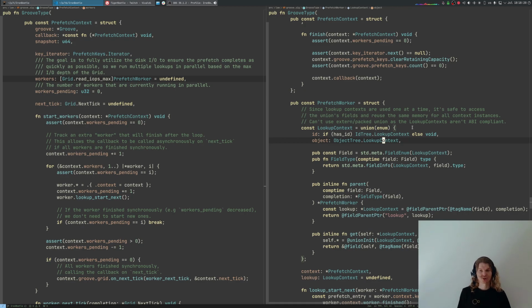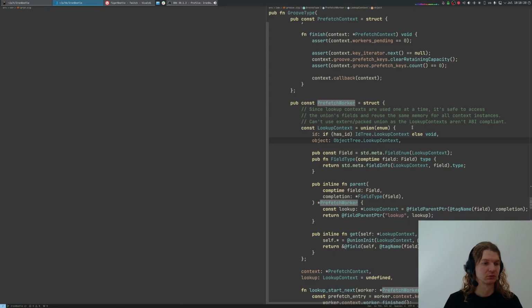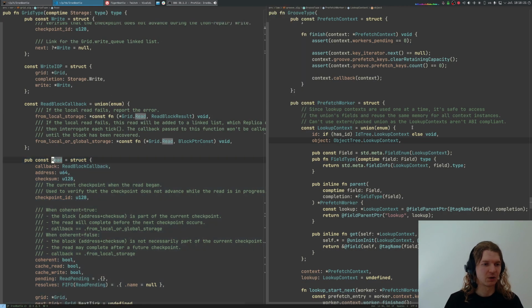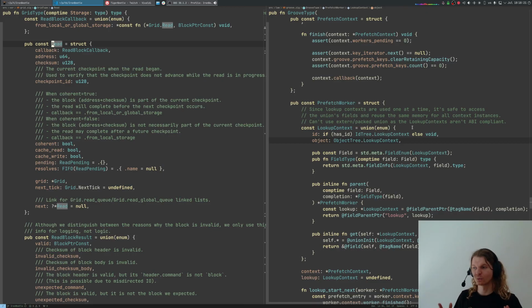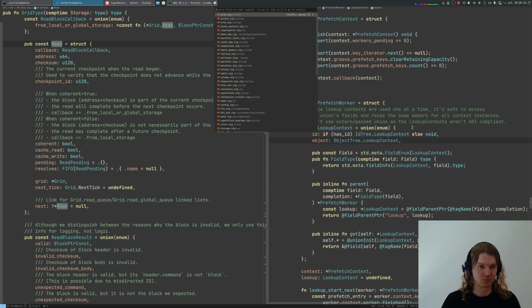So throughout the stack of abstractions, somewhere at the end, we are going to issue grid read and grid write calls. And we remember that grid reads and grid writes follow exactly the same pattern. To issue a grid read, you need to pass in a context, which is called grid read. So if you open grid, there are read and write structs, which are exactly this kind of context which you pass for every asynchronous operation you need to do.